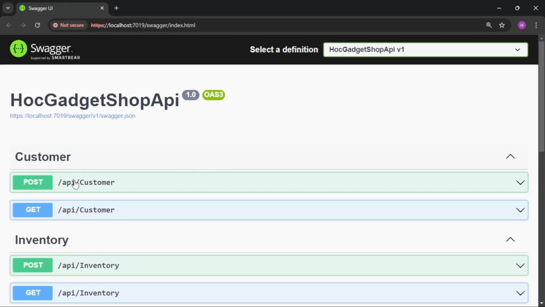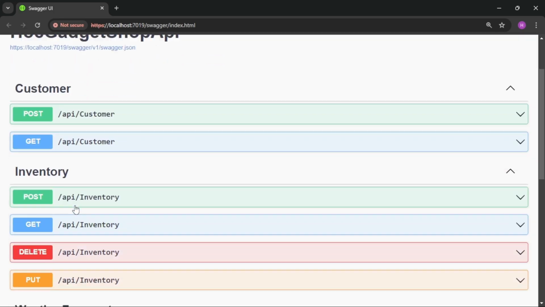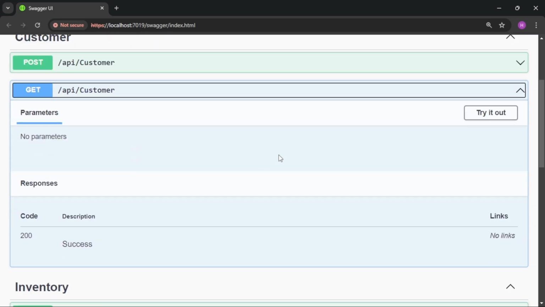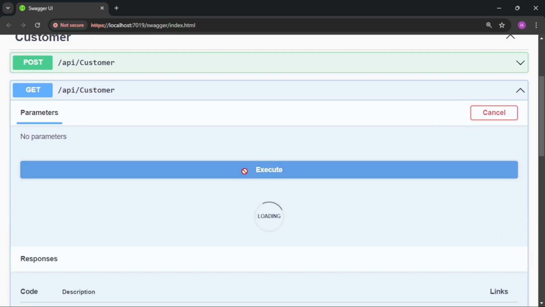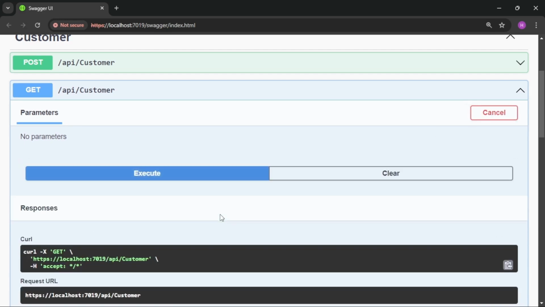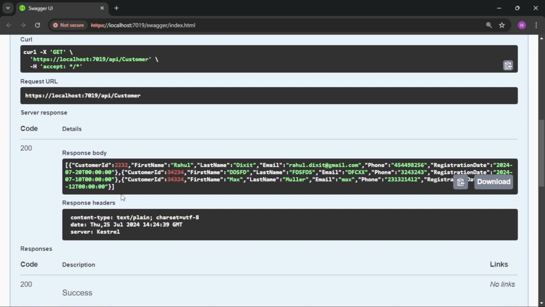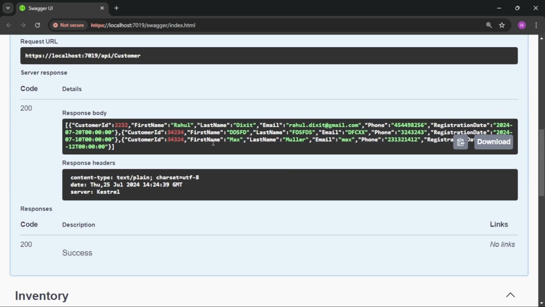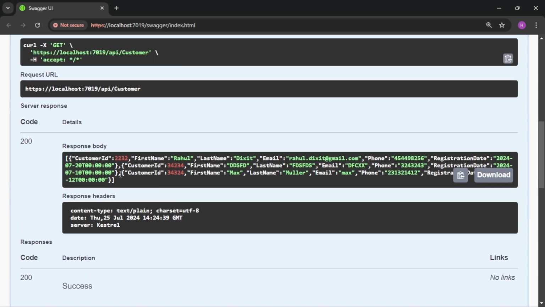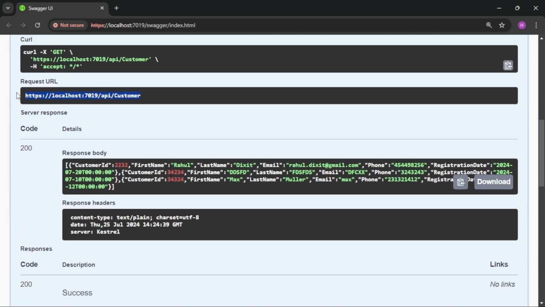And over here you see that we have a get method added to our customer controller, and we can just try it out. I'll click on execute, and we are getting the response perfectly. All of the data that was there in the table, we are getting it as JSON in the response body. And this is the same URL that we used for post, just that we are making a call to a different method every time through the same URL.